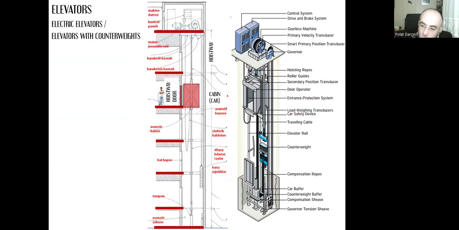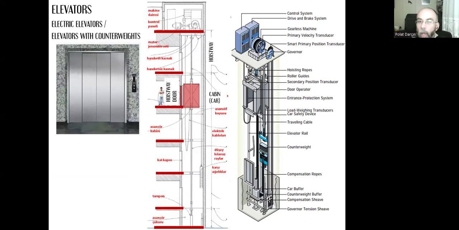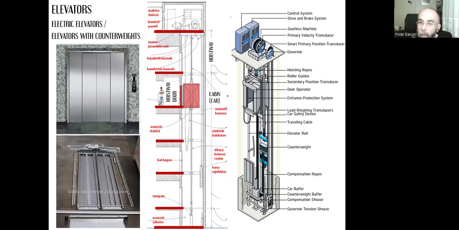And when the cabin arrives, they need to be open so the users can pass through these doors to the floor or to the cabin. And these are called hoistway doors. From the floor side, when we look at the doors, when they are closed, that means the cabin is not at that floor at the moment. That's what we see. And from the hoistway, it looks like this.